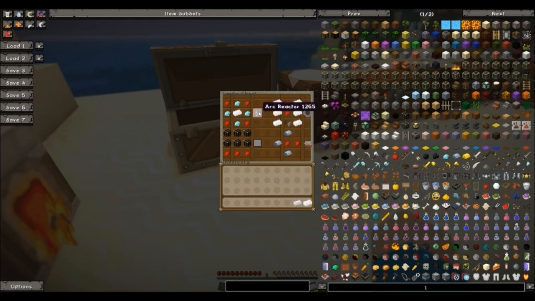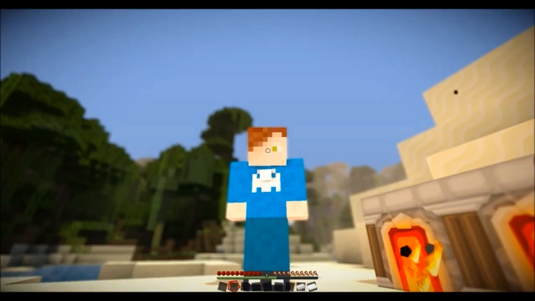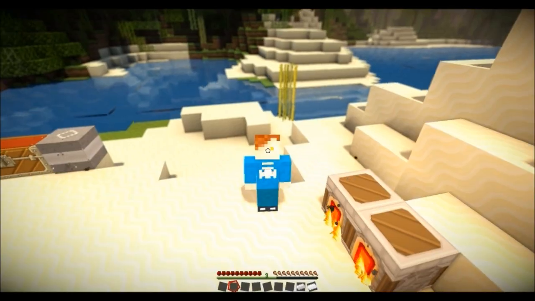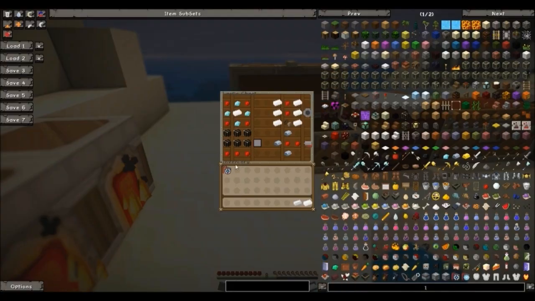Now, this is how you make the arc reactor. There's two types of arc reactors. There's the vibranium arc reactor and there's a non-vibranium arc reactor. You can see that that one gives me a little thingy on my chest that glows a little, and I think that's pretty cool. Little tidbits like that. Anyway, make the arc reactor with one palladium, four diamonds and four redstone.